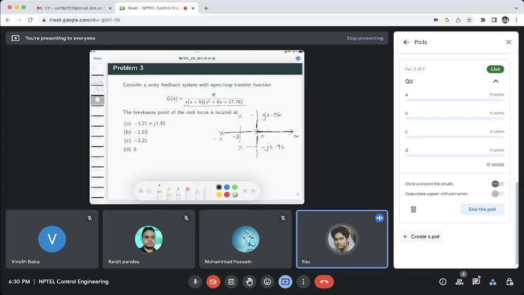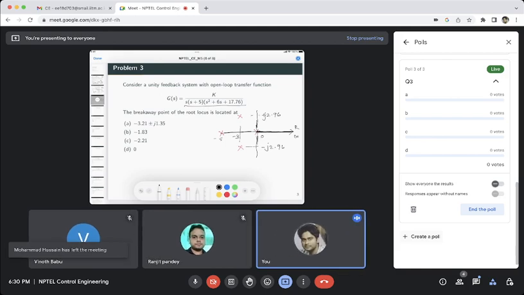Only for the real axis. Will there be any root locus? And the question is clear. Is there any part of this root locus there? Okay, anyway, this angle contribution, what will be the angle of any point on the root locus from this closed loop poles and zero summation? 180 degree, right? 180 degree or minus 180 degree, and it's odd multiples.